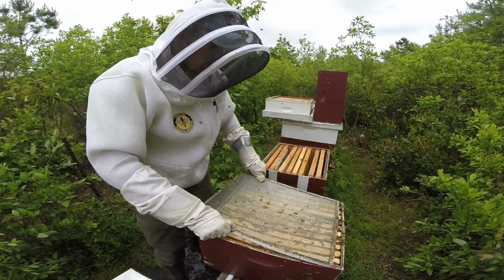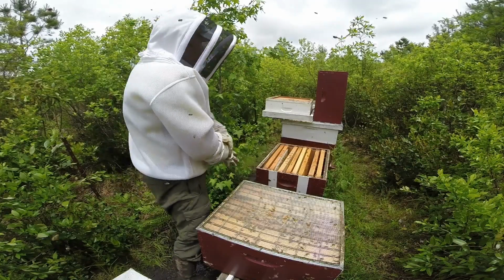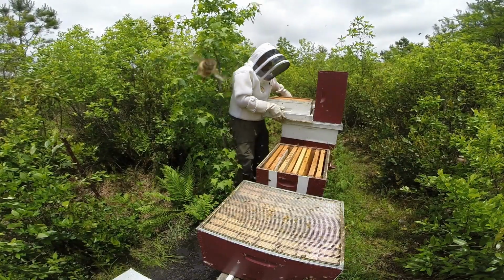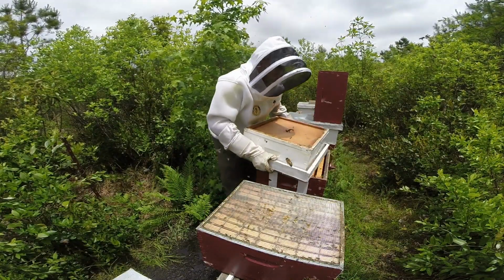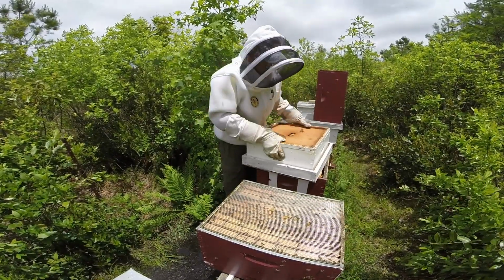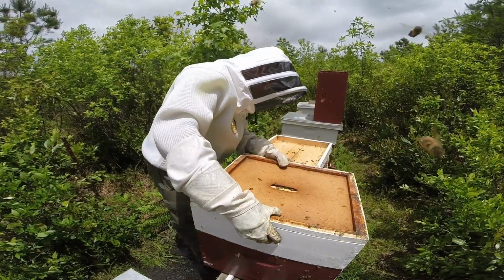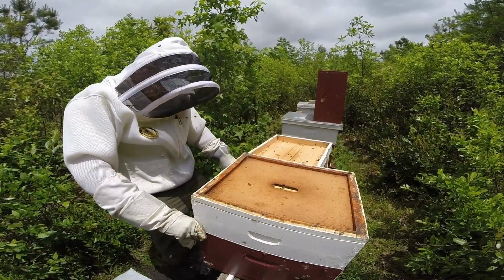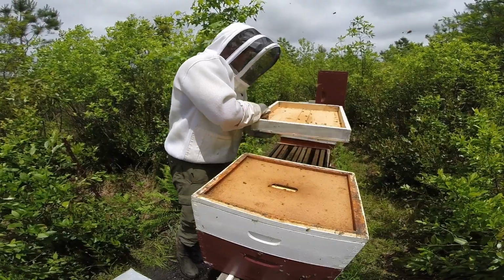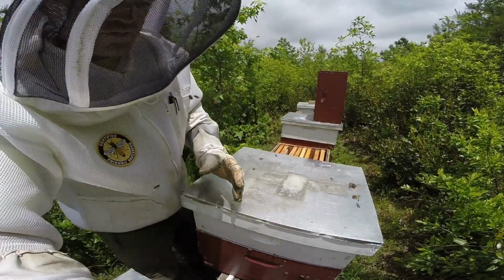No queen. Managed to find enough eggs to feel good about it. Let's see. Put the super back on, which is actually looking pretty nice. And call it a day. Alright, that's it for hive number 3.